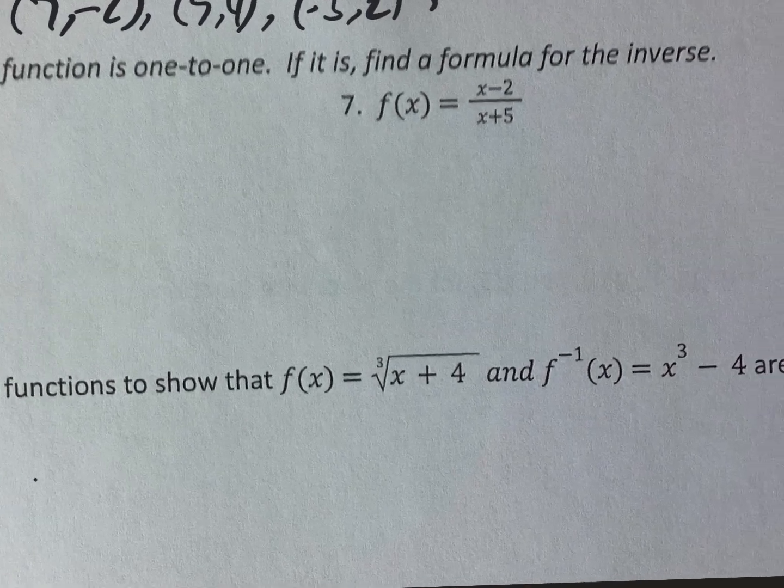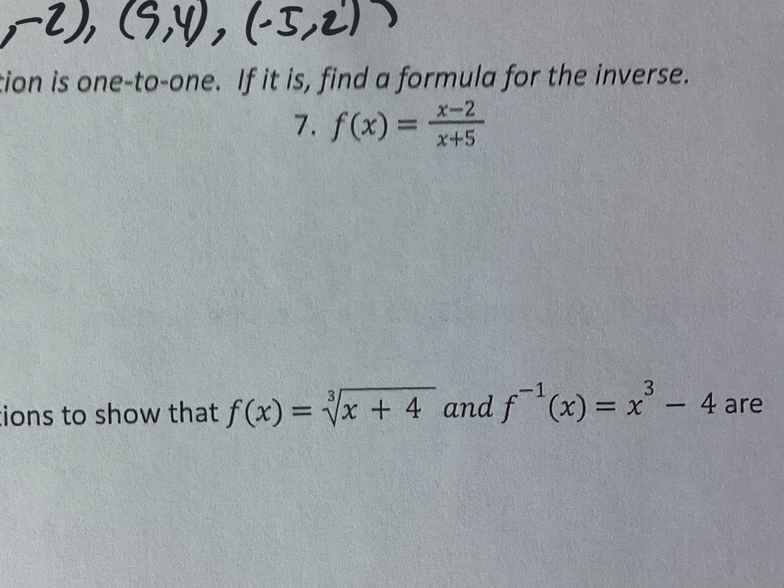Number 7, gonna take a little more room. Same steps though, take the x and y's and switch them, put the x over there, put the y over here. First step, I'm going to cross multiply, so I'm going to go x times down there, so it's x times y and 5 times x. Take the 1 and do the same thing, 1 times y minus 2 is just y minus 2.